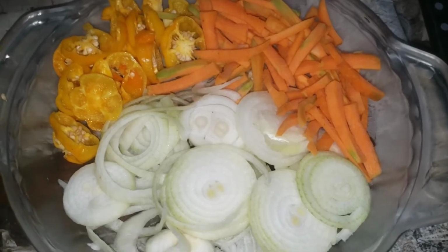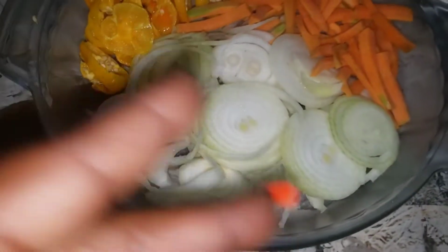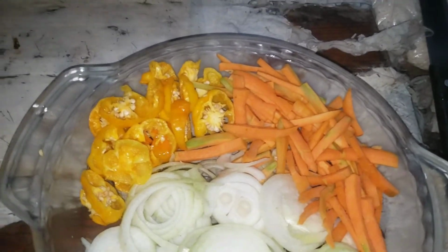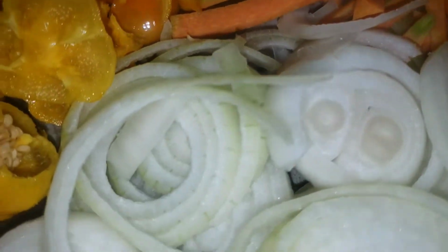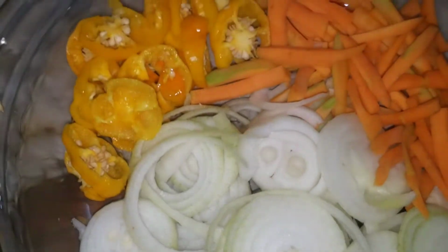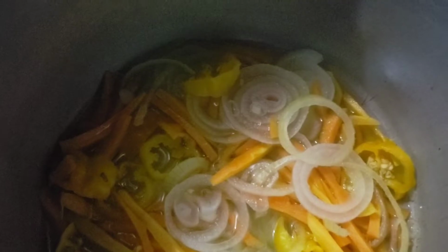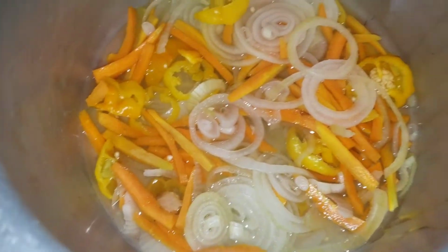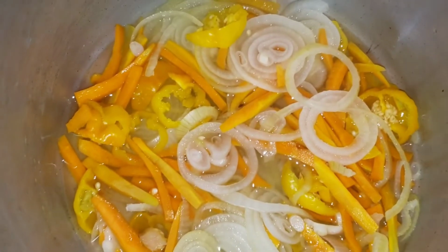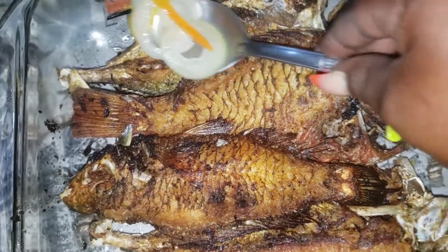So yes guys, I finished preparing the seasoning that I'm going to use to escovitch the fish. So here I got some onions, I used two of them. Here I have some carrot, I only use one, and I use five peppers. So yes guys, I finally finished the ingredients, but guys, my phone battery died, so I have to wait and charge it and come back. So here are my ingredients and this is my fish. So I'm going to pour this on the fish right now, like this.